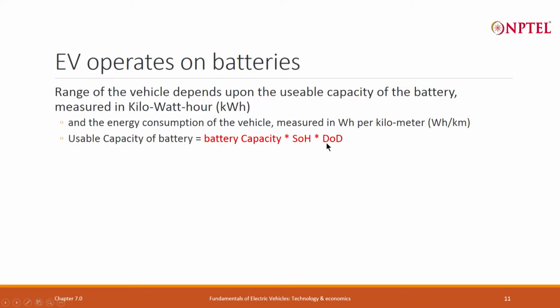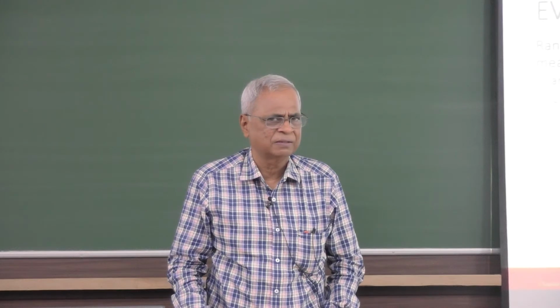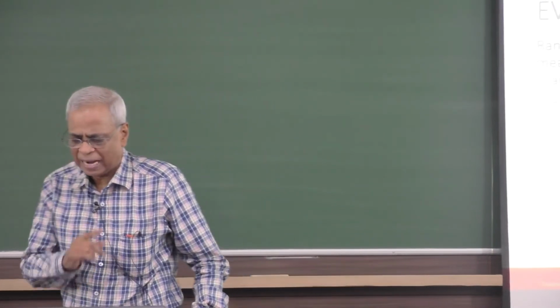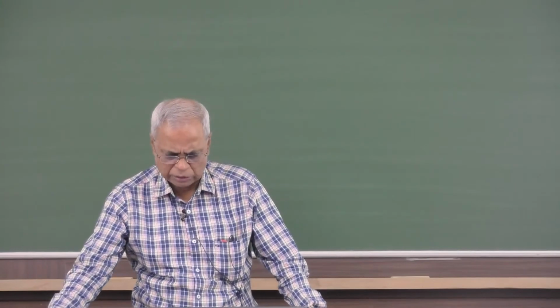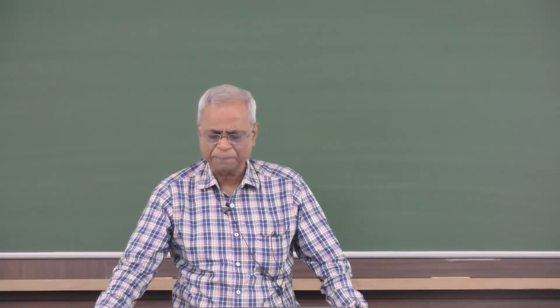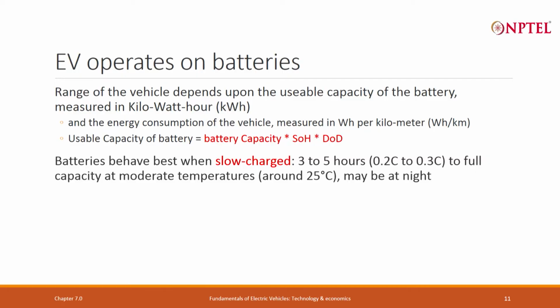This is an important parameter, because right from the beginning we have been talking about how we do not charge the battery fully, and we do not completely empty it. This is bad for the battery. We charge up to a certain percent, maybe 90%, maybe 93, 95%. At the bottom also we do not ever empty it at all. This is not good for the life of the battery, and that was captured as depth of discharge. So, usable battery capacity is original battery capacity times state of health times depth of discharge. A very simple concept, and this is of course true for most batteries, but specifically lithium ion batteries.